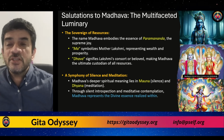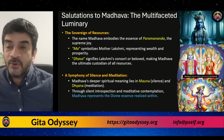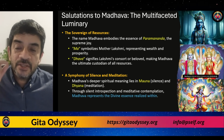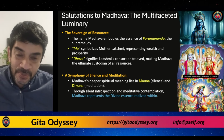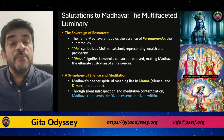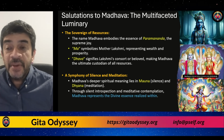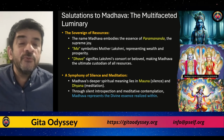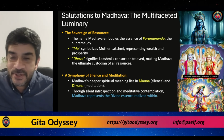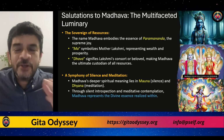Now the shloka talks about salutations to Madhava. Let's try to understand the meaning of the word Madhava. The word Madhava consists of two parts, Ma plus Dhava. Ma represents Mother Lakshmi. Mother Lakshmi symbolically represents the entire wealth, prosperity and all the resources in the universe. Dhava signifies the beloved, making Madhava the custodian of all the resources, he who has access to all the resources in the universe.